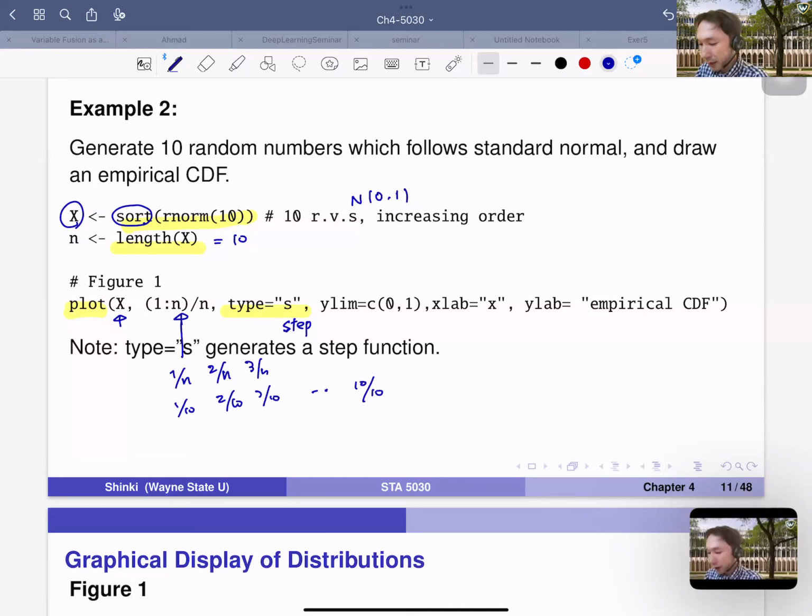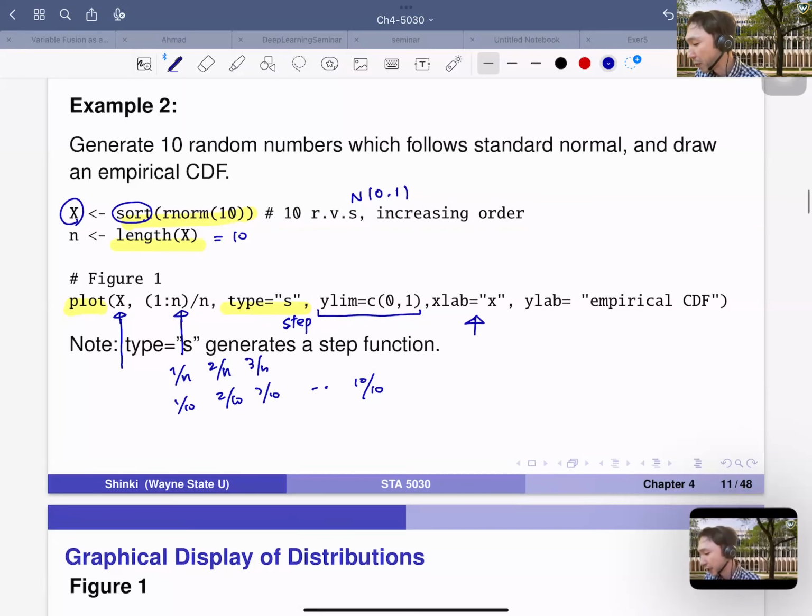So we just specify the x coordinates and the y coordinates, then specify type equal to "S". And we know that the range for y is between 0 and 1. So we specify the y limit between 0 and 1. The possible minimum value for y is 0, and the maximum value is 1. So we set it as is.